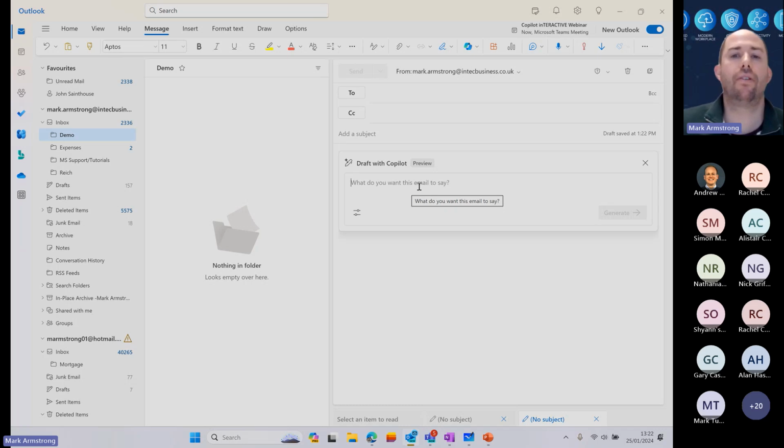The other key bits of functionality that you get from Outlook, and unfortunately I can't really demonstrate this because this isn't a demo environment, this is my environment, so I don't want to type anything in and expose some corporate information that I shouldn't. But two of the things that it's very good for is if you've got a long email chain, you can select that email chain and ask it to summarize it, and it will give you a summary of that email.